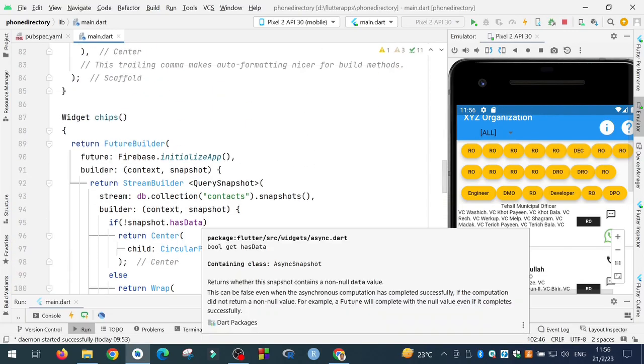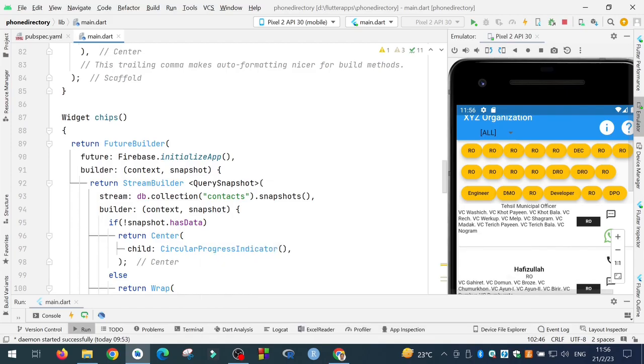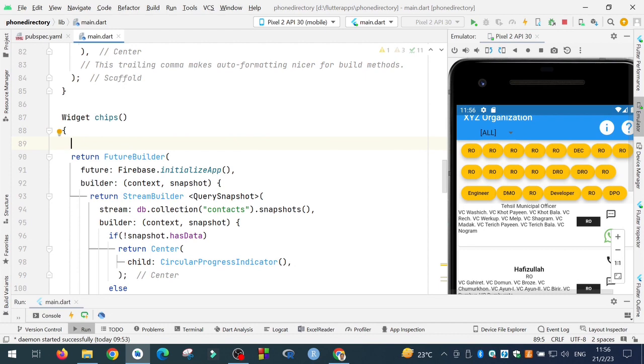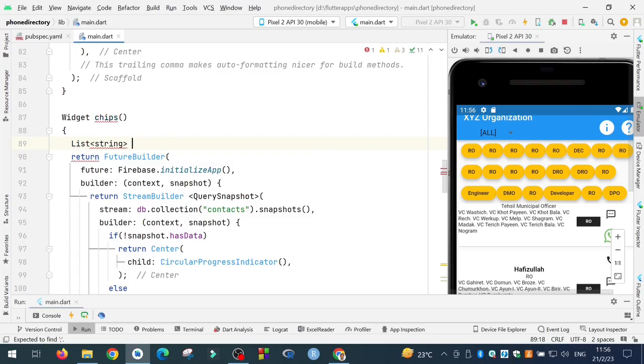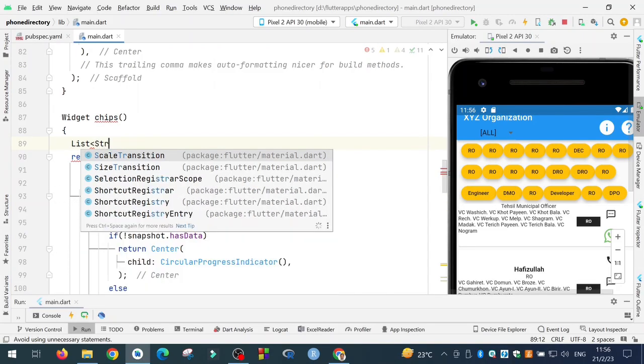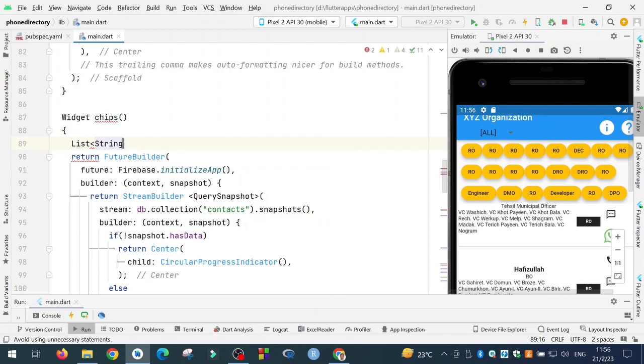Let me create a list over here. I will say List<String>, and the name of the list, okay, let's make it list equals an empty list.